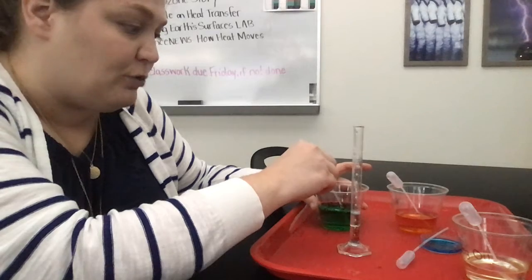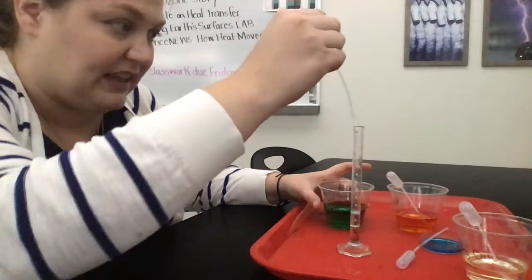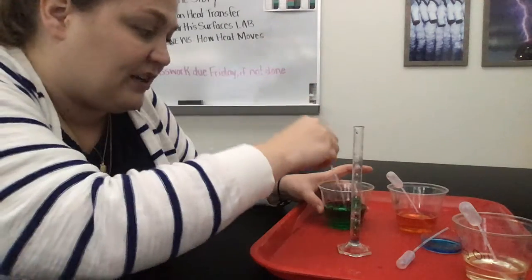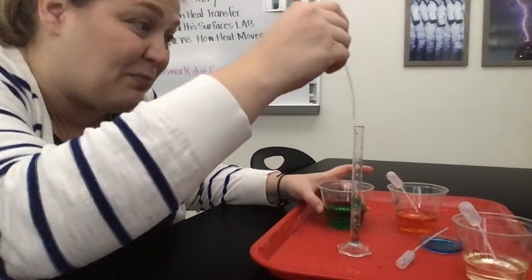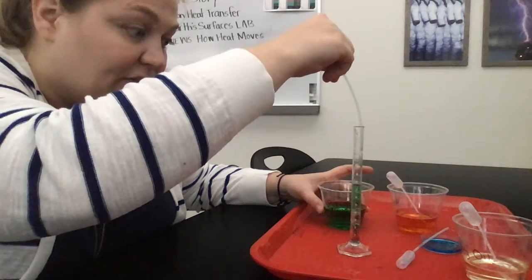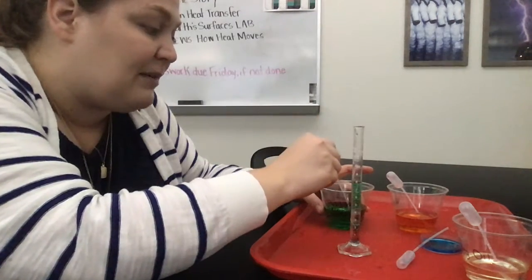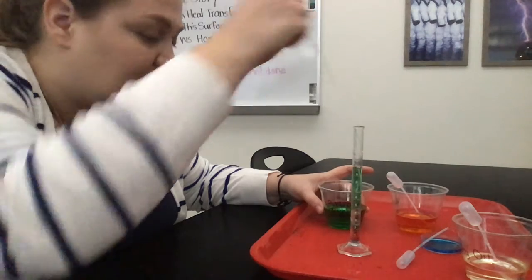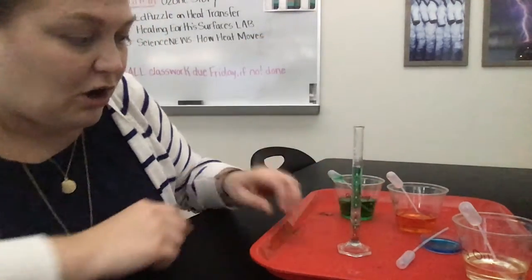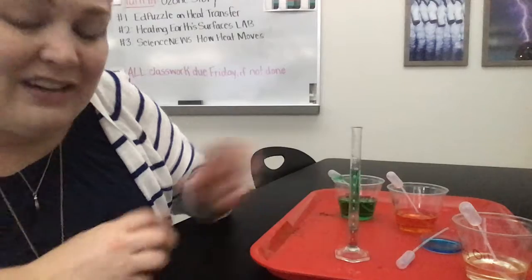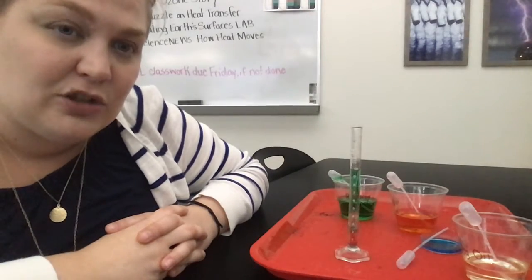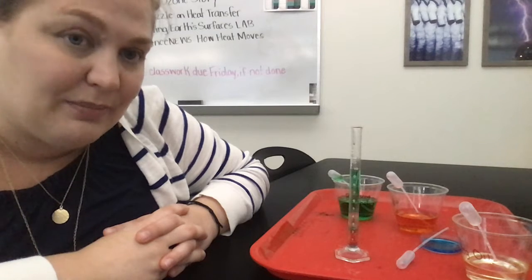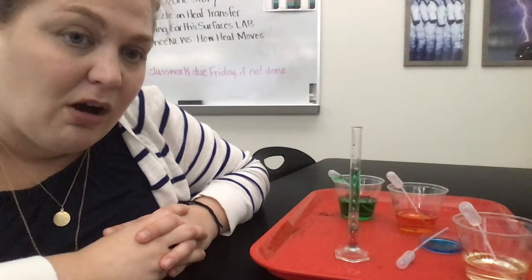So now moving on to our thermosphere. Remember that this is going to be the largest layer of our atmosphere. And it is so large, in fact, that we are not actually representing it to scale for this model. So I am adding about 6.5 milliliters of rubbing alcohol to our scale, when in fact, if we wanted this to be accurate, we would have to add 298 milliliters of rubbing alcohol.